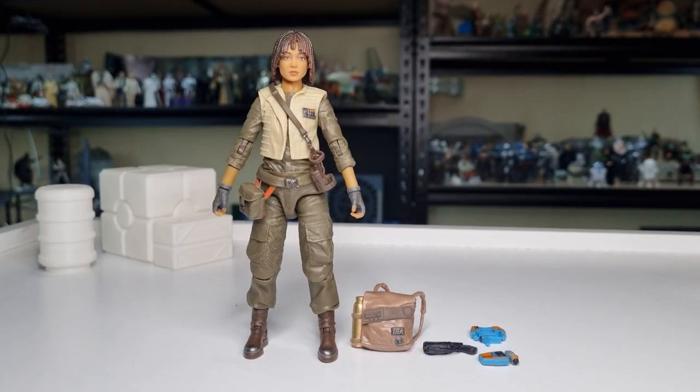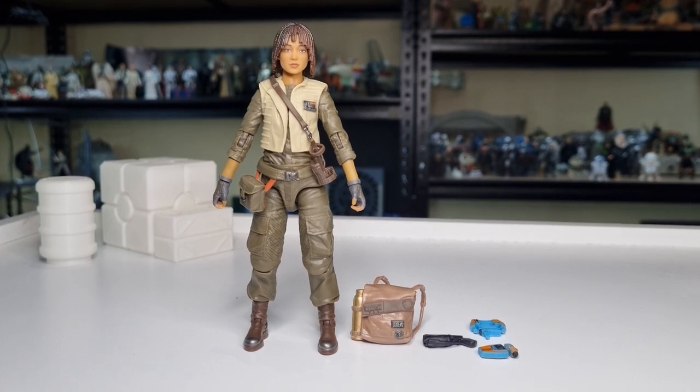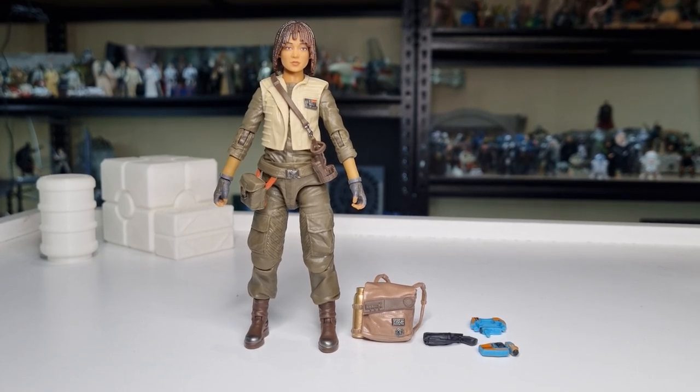All right, folks, here is Osha. Based on her appearance mostly from the first and second episode, where she's still in her mechanic outfit, which is, you know, a mechanic. She's a ship mechanic.